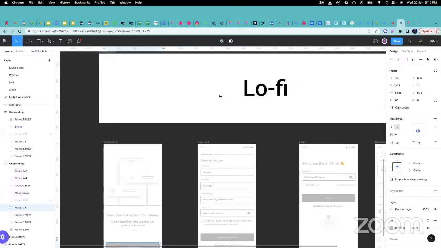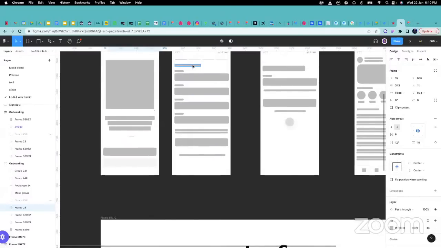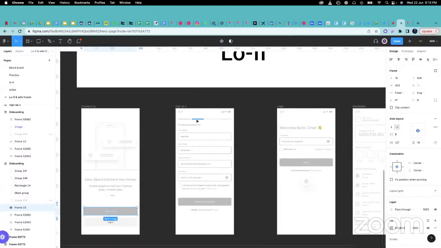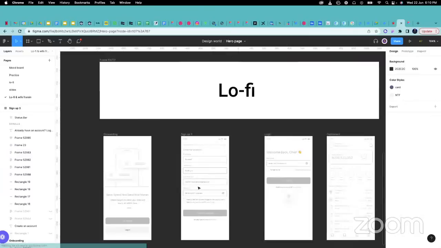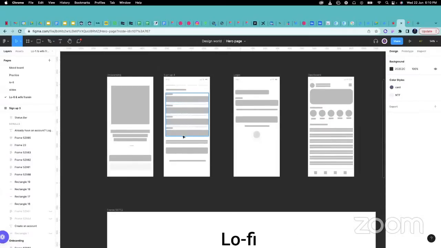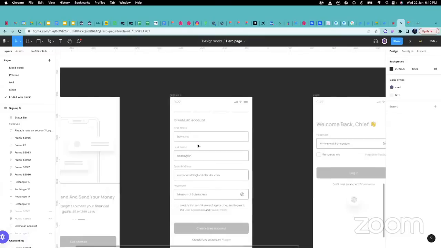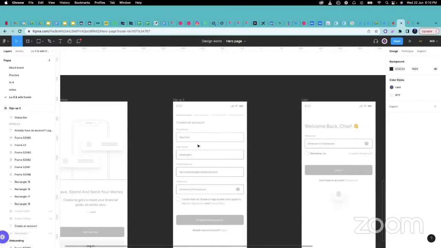And if you look at this and look at this, you notice that yes, something was being represented here, which I have done here as well. And this input text, those are the input text I've laid, okay, yes, it's going to have input text. And then these are the input text that I've represented here initially. However, there's a possibility that things might change from what you've done in your wireframe. By the time I now start doing my lo-fi here, I might decide that, oh, I need to add additional information. Since it's a fintech app, I can decide that, okay, yes, I want them to have a unique user ID. I can decide to add that here.